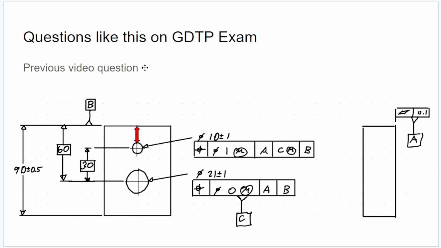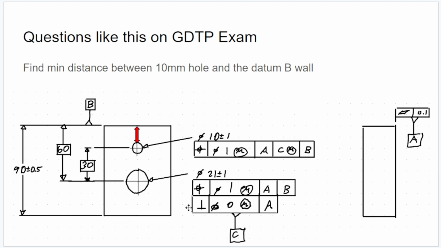Welcome back once again to another edge thickness example. So previously, I went over this example and we calculated the minimum wall thickness between this hole and this wall. And I think now it's best to go through a slightly more complicated example. And this example is going to look like this.